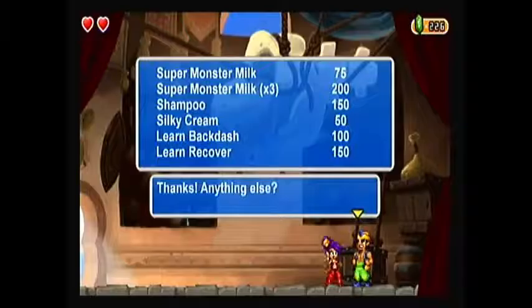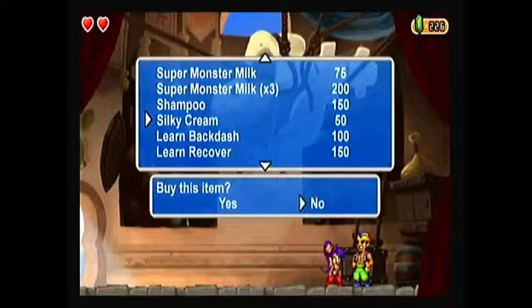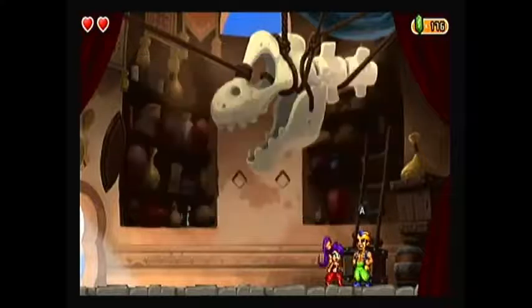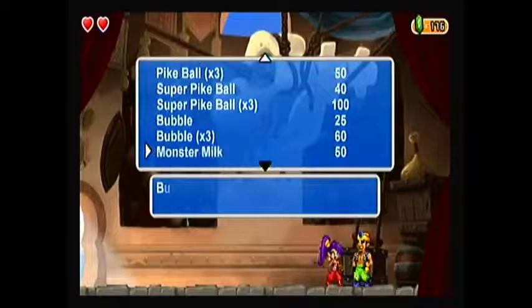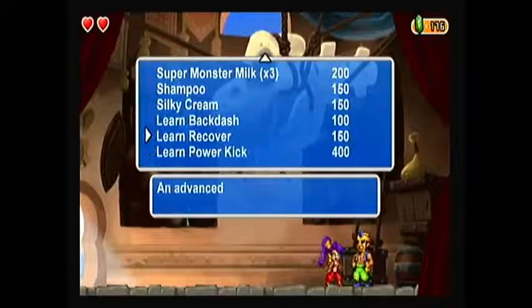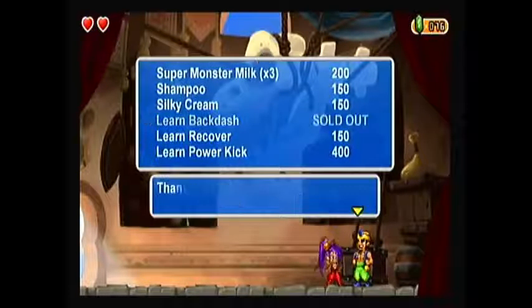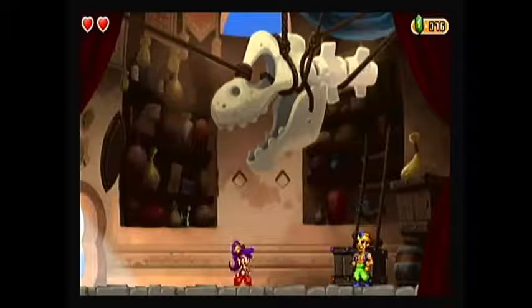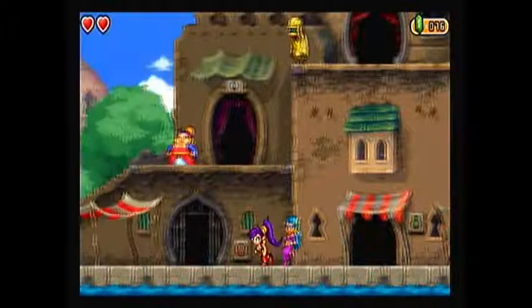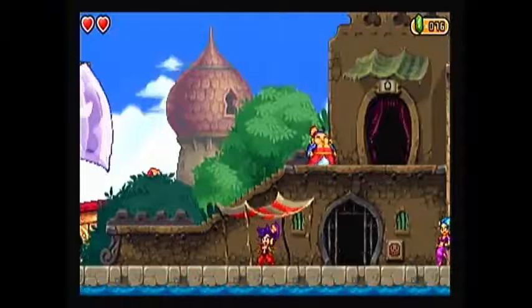But now I'm gonna go and get me a shampoo and a silky creamer. And in addition to that, I'm also gonna get one of these skills. Weird. Okay, this makes it easier to evade enemy attacks, which is kinda nice. I don't really see too many scenarios in which that would actually be useful.